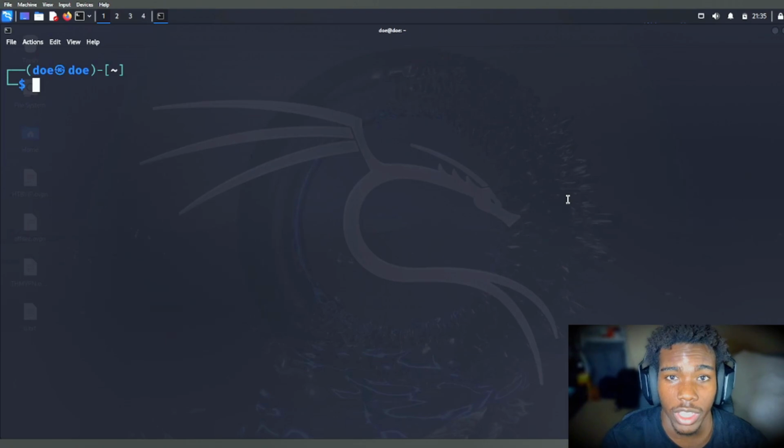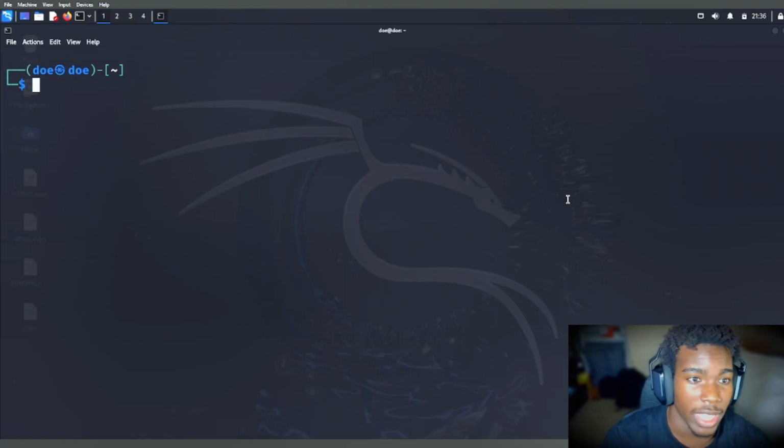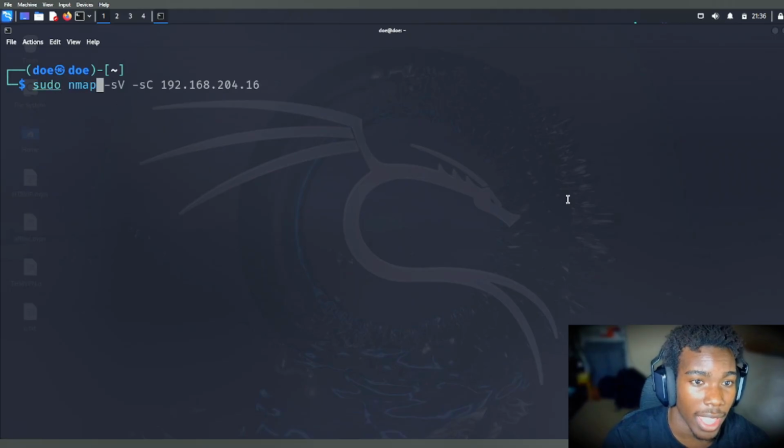To start off, we're going to use Nmap exactly how an attacker would use Nmap, though thinking as a blue teamer so we can use it to harden and protect our attack surface. So an attacker would run sudo nmap, and they're using sudo so that they can have access to raw sockets, which essentially just lets Nmap be more powerful.